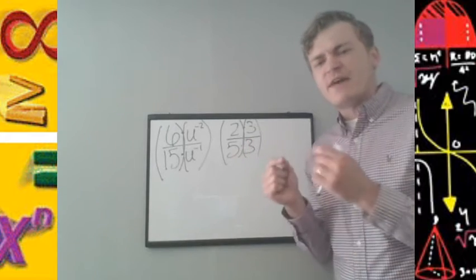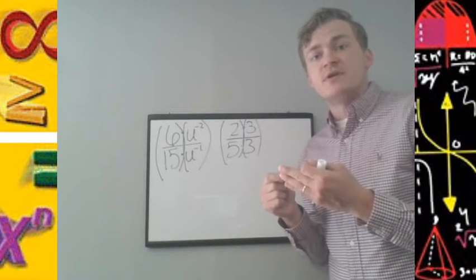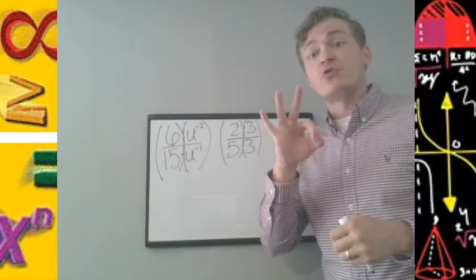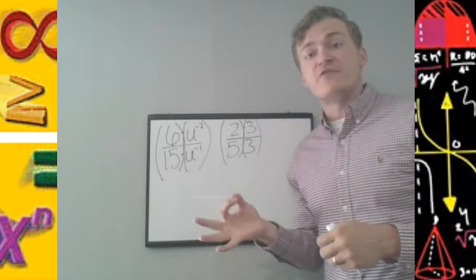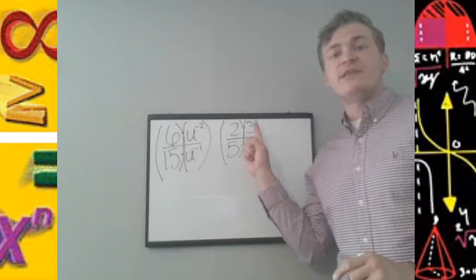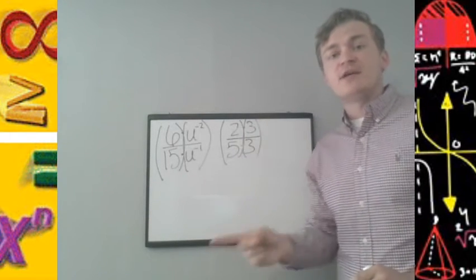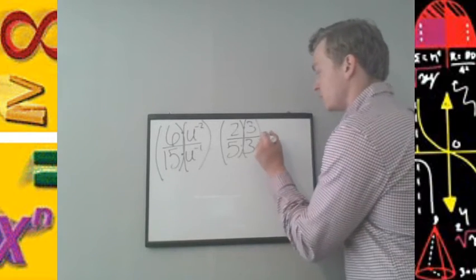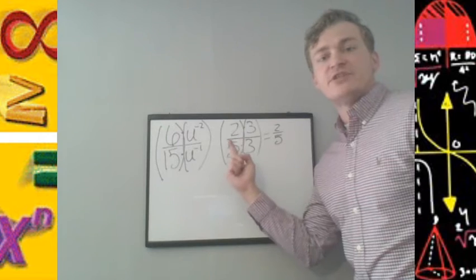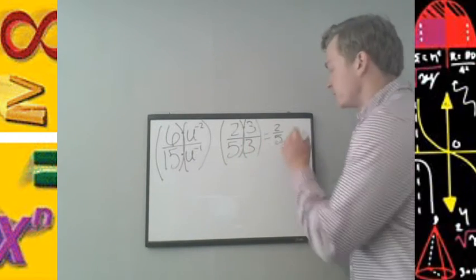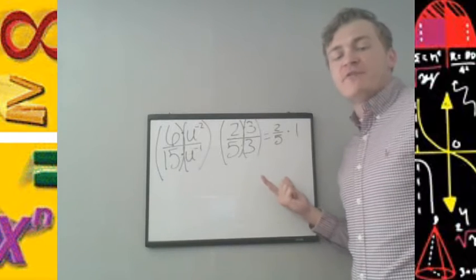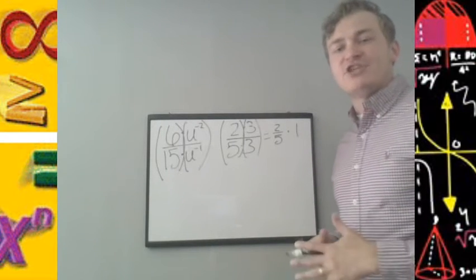What is 3/3? If I have a third of something, but I have 3 of those, I have the whole thing. If you have a third of a pizza, but you have 3 slices of a third of pizza, you have a full piece of pizza. You have 1 pizza. 3 divided by 3, any number divided by itself is 1. Now this is the same thing as the fraction 2/5 multiplied by 1. And we know that 1 times 2 over 5 is just 2 over 5, because when you multiply by 1, it's not changing anything.